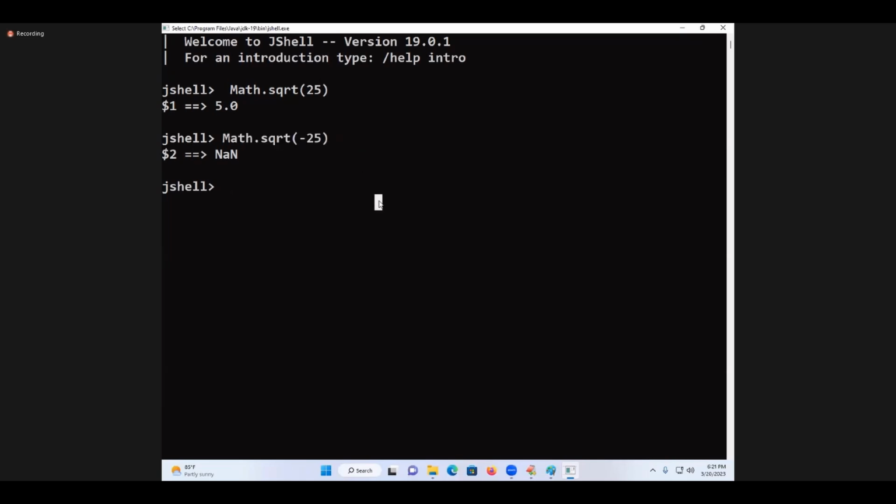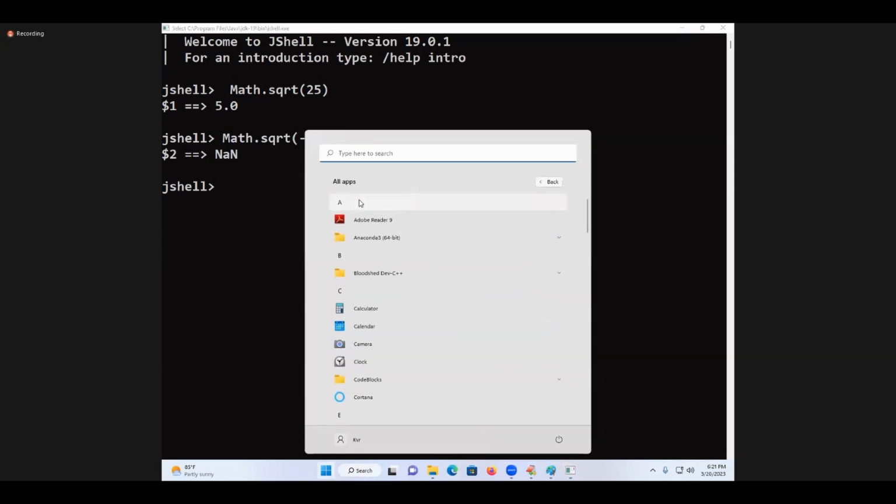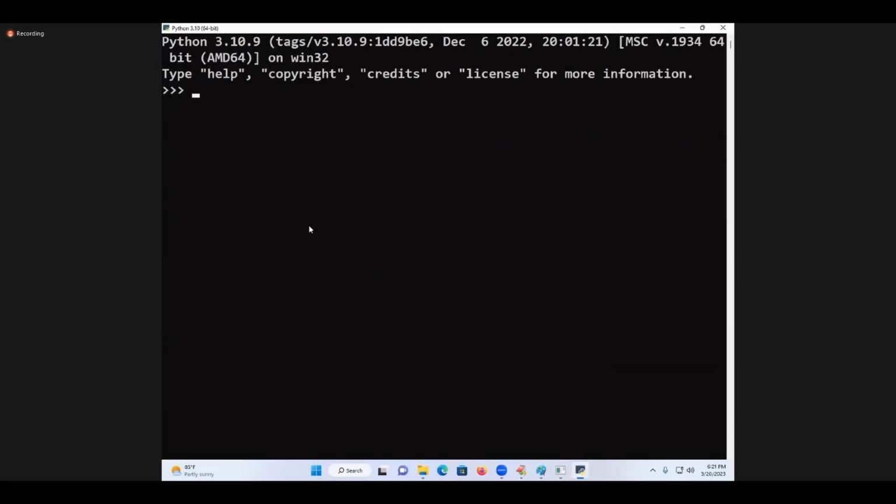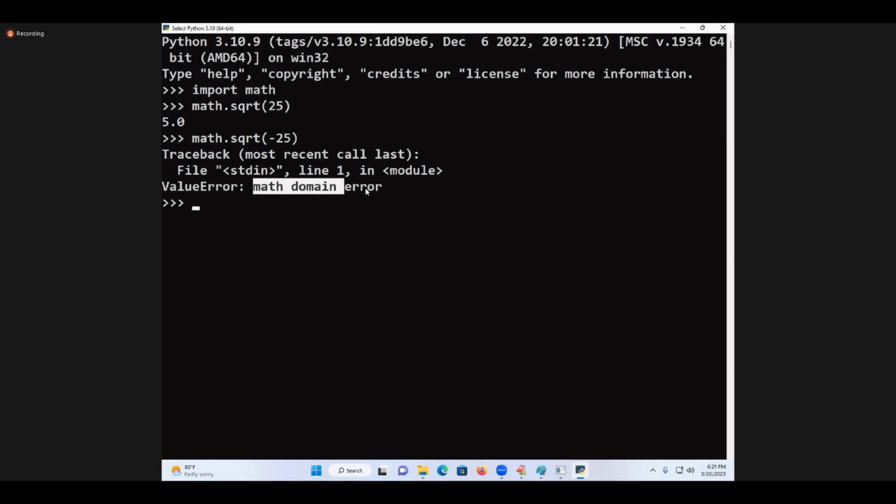When you come to Python programming, there is a data type available. I'll go to the Python language. See, dear students, Python here. I'm going to take Python 3.10 or Python 3.9, whatever you take. Some a is equal to, I'll import the math module. Some res is equal to math.sqrt of 25. Answer is coming. Math.sqrt of minus 25 also cannot be calculated here. A domain error is coming. Separately in Python, there is one thing available.